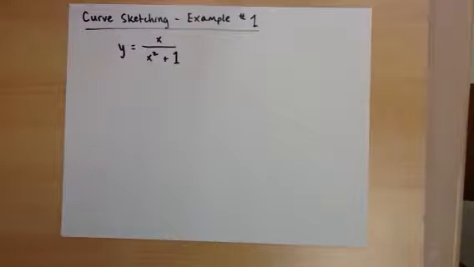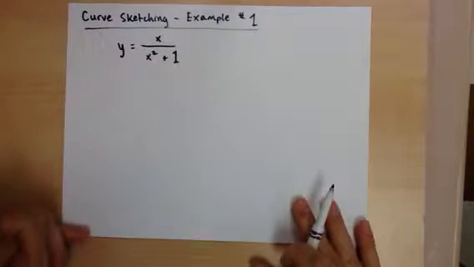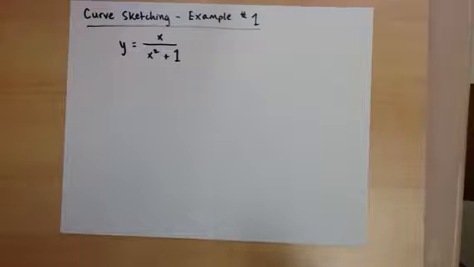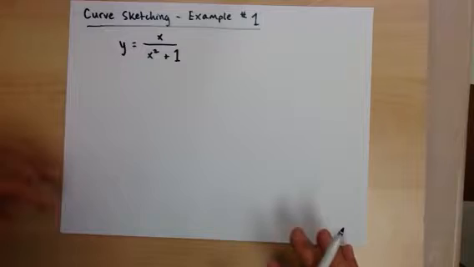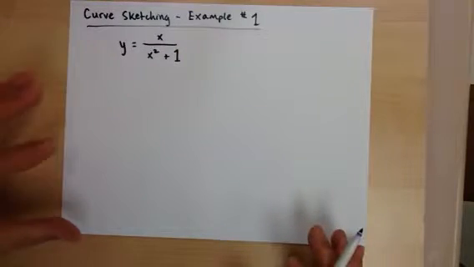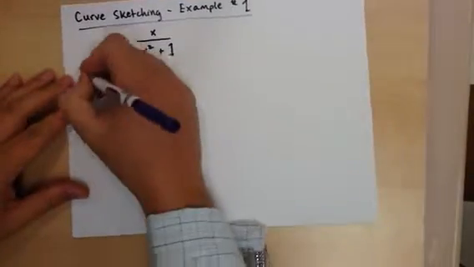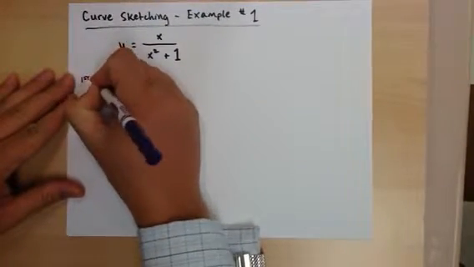So there'll be listed out to the side many features or attributes of the graph that I would like you to find. So all you have to do is find those things, and then at the end, hopefully you can take that information and graph the function without any use of a calculator. This will be a no calculator section. So let's just start with the first derivative. So it'll ask you for the first derivative.